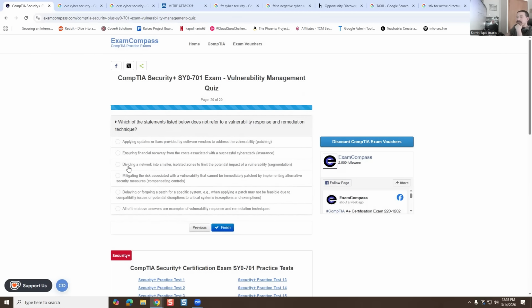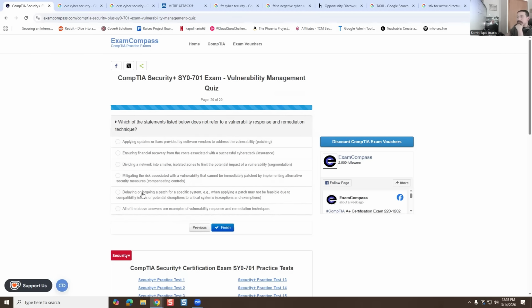Dividing a network into smaller isolated zones to limit the potential impact of a vulnerability: segmentation. Mitigating the risk associated with a vulnerability that cannot be immediately patched by implementing alternative security measures: compensating controls.